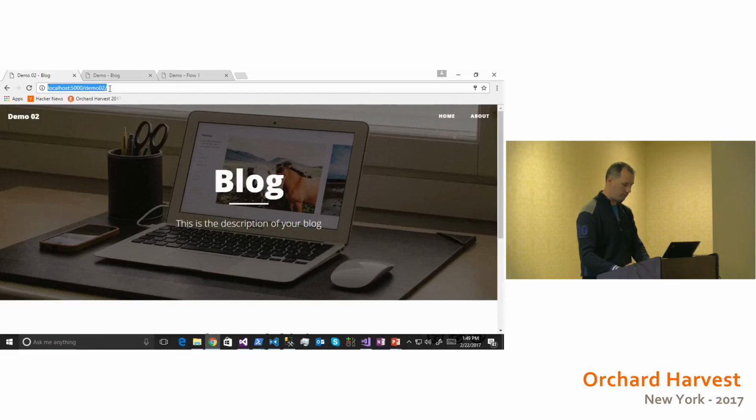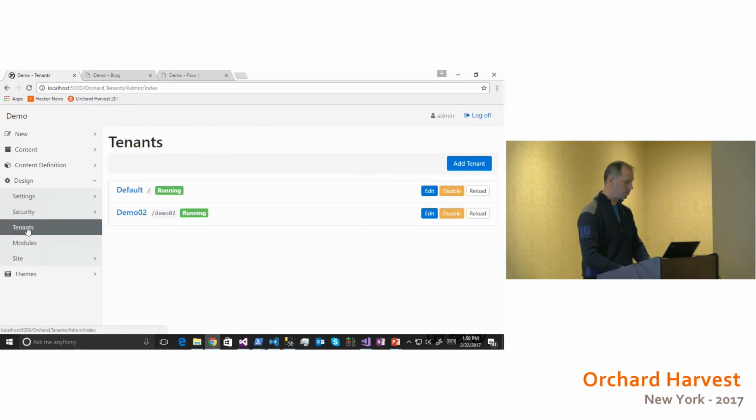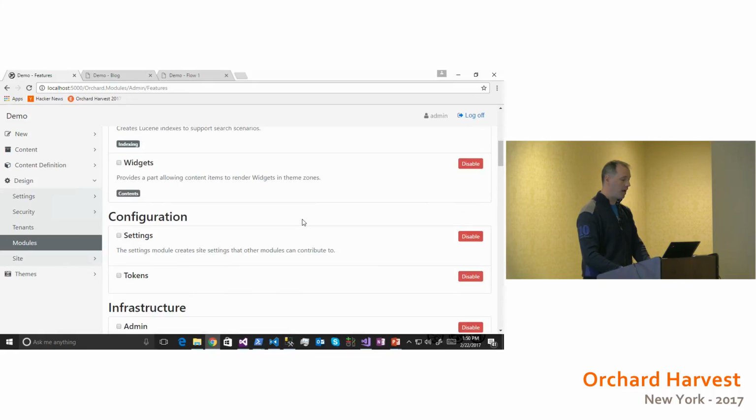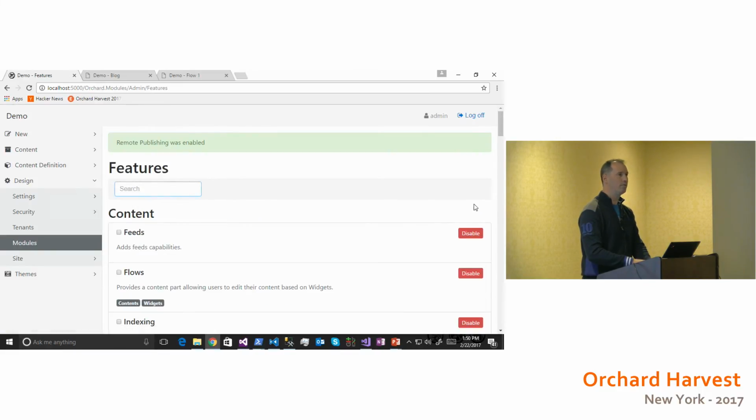Also, as Nick mentioned, the time to actually restart a tenant. If I go to manage my tenants, reload will just mark a tenant for reload, so you won't see anything. But if I enable a module, it will actually reload the tenant and re-request it. So if I reload this tenant by just enabling remote publishing, last time I tried it failed, but let's try again. I click, it's done. Okay, 100 milliseconds, you restart the site. It's recycled. So you can do it as much as you want. Your customers won't see it.